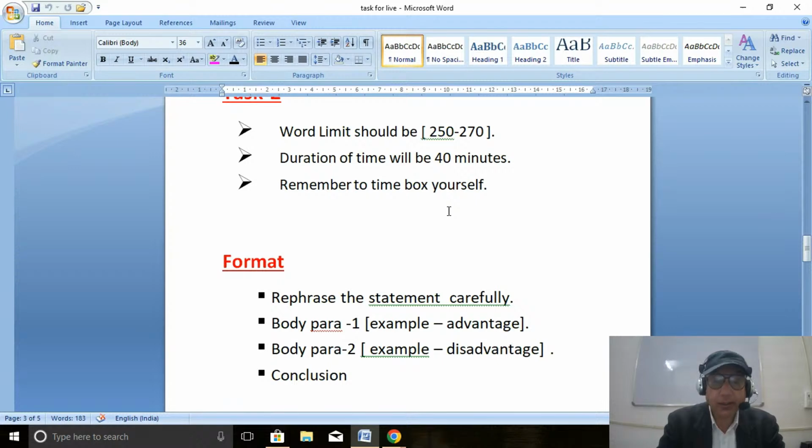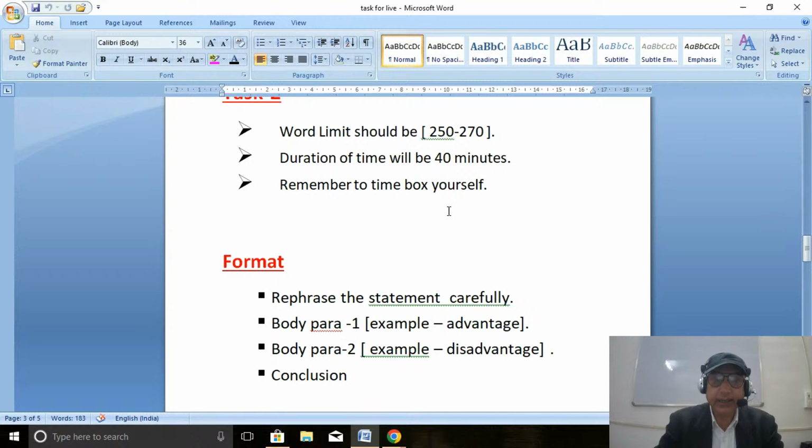Then the most important thing which you should be aware of, right, is your punctuation part. Your punctuation should be correct. Your tenses should be correct. Verb forms should be correct. These are some of the important things I'm telling you. These things play a very crucial role in your task one and task two, right? Try and write something nice. Every sentence should have a good meaning. Meaningful sentences should be there.